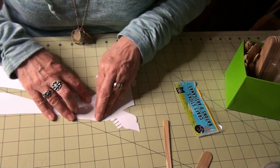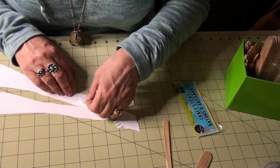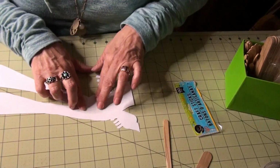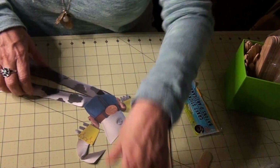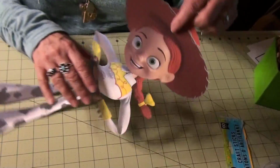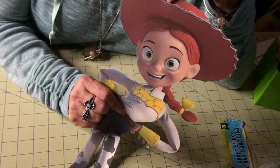tape on the back. See how she looks. That looks good. Okay, then I'm going to turn her over again. So now the next thing that I do with her, isn't she cute? I mean, those details show up perfectly.